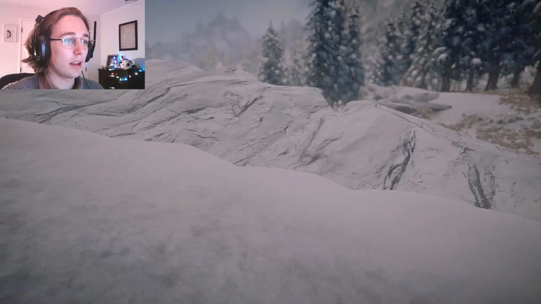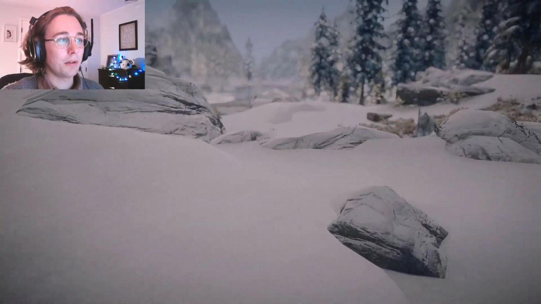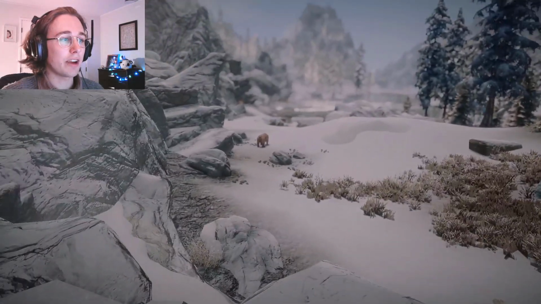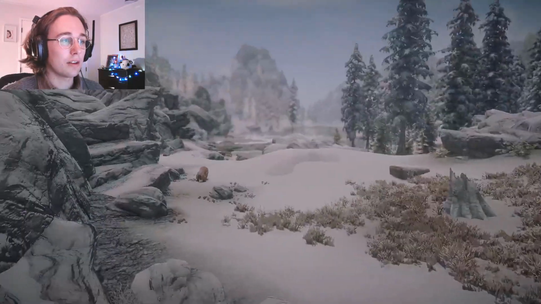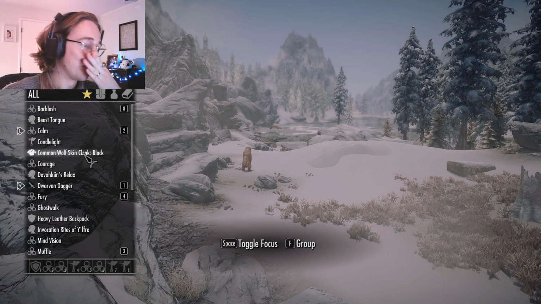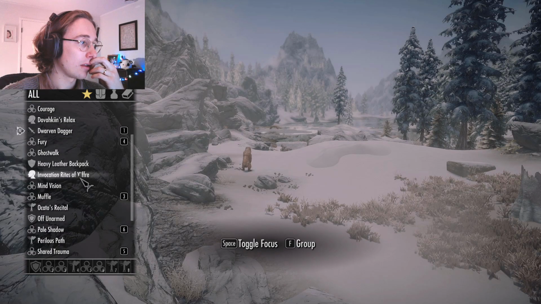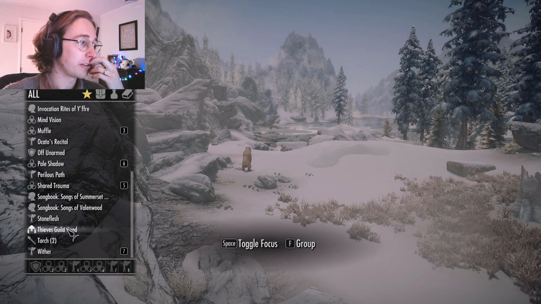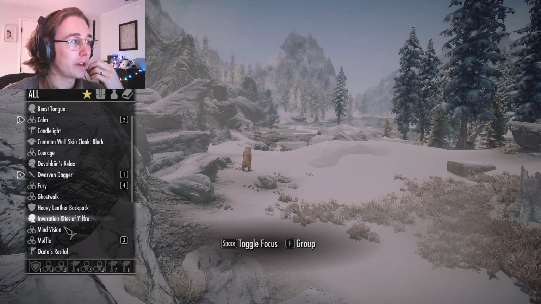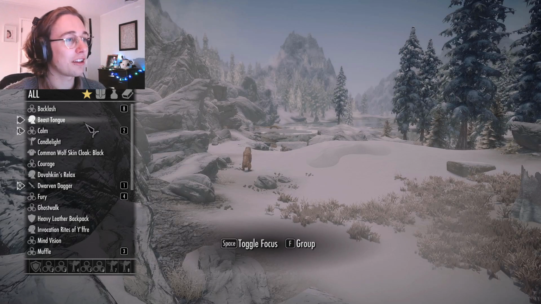Oh, okay. Let's, maybe we should bring a bear in with us. Because I feel like sneaking isn't going to be too useful in here. But a bear might. What do you reckon? Should we charm the bear? Bring a bear into Irkngthand with us? What do you think?